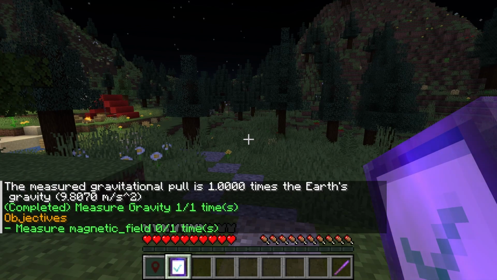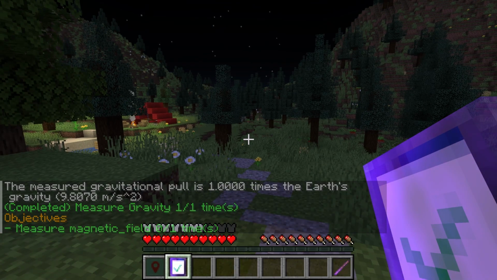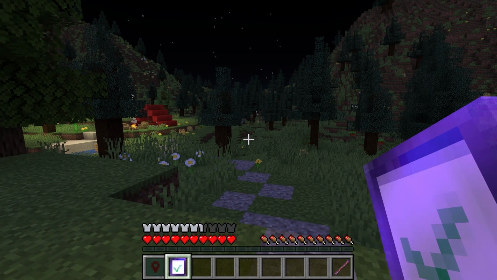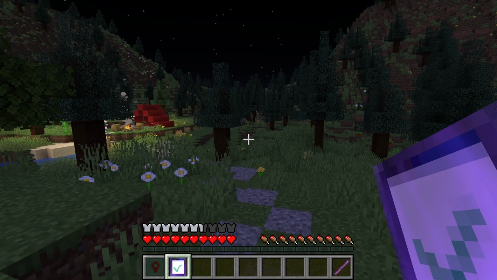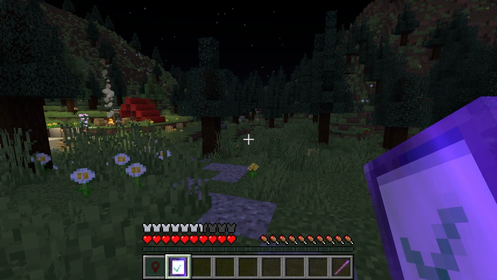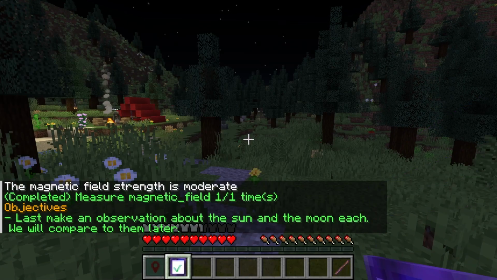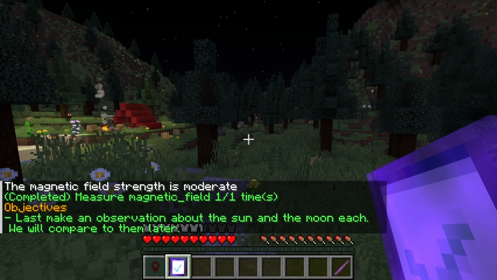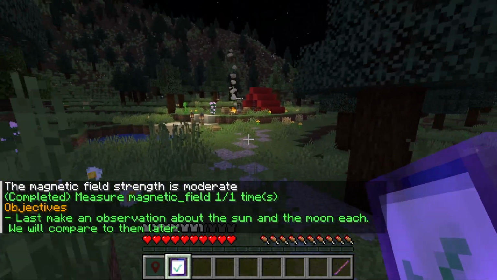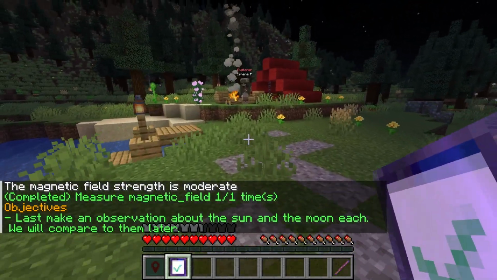And it's saying, all right, well, it's 1 times the Earth's gravity because it is the Earth's gravity. But this is telling them what the Earth's gravity is, that 9.8 meters per second squared. And later on, it'll be nice to note that it'll be 2 times Earth's gravity. They can put it in relative terms. And let's see here. Our next one is the magnetic field. That's another one that kids just don't know that exists, and we note that we have a moderate magnetic field. Now, you might need to explain that to them. We don't really explain it at this point.